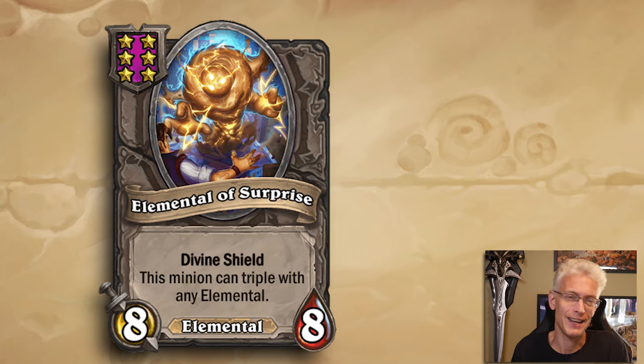Elemental of Surprise is an 8/8 elemental with divine shield that reads, this minion can triple with any elemental. What that means is you only need two minions to triple an Elemental of Surprise, other than the Elemental of Surprise. So do you have two Rocks and you find an Elemental of Surprise? Instant triple. Word of warning about when you buy Elemental of Surprise. Check the pairs you have.